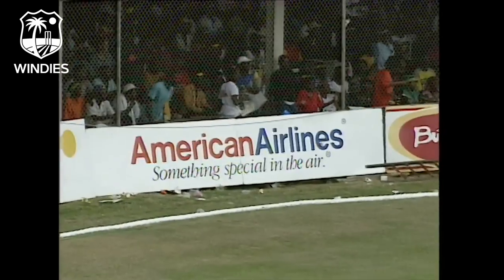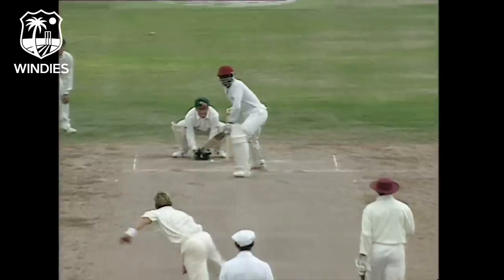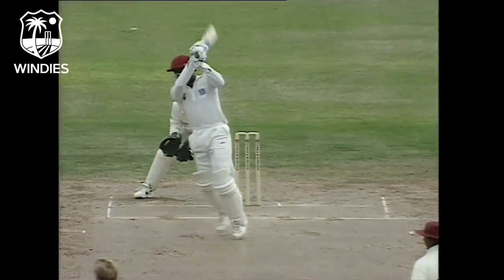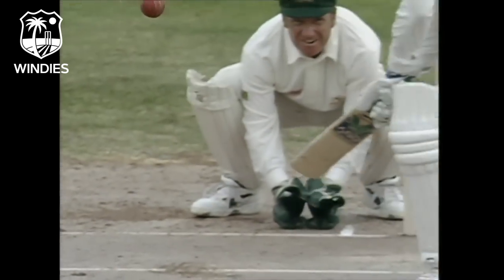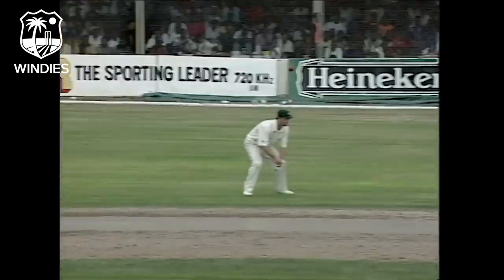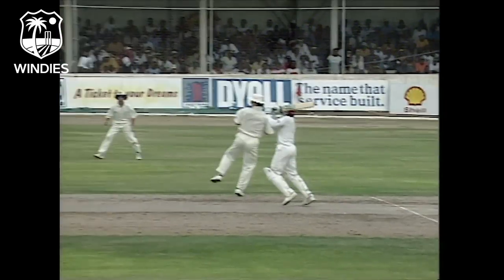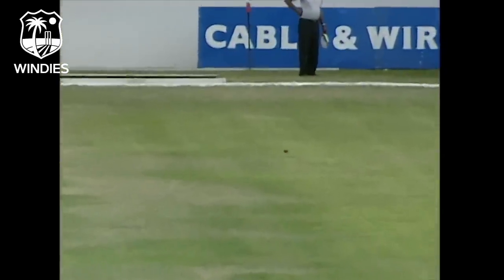And there is a great drive. Using his feet. He hasn't hit it as sweetly as we'd like for much of the day, but he'd be delighted with that. And so are the crowd. This was a very good shot here by Richie Richardson. For the first occasion in quite some time, we have seen Shane Warne attacking Richie Richardson on that line outside the off stump, and Richie Richardson using his feet beautifully there. And he's put that away, very far indeed.